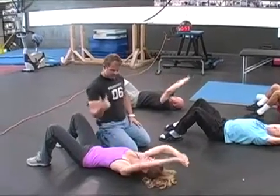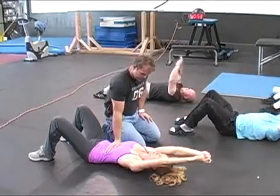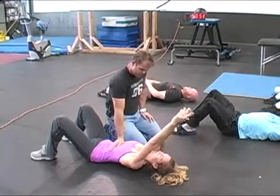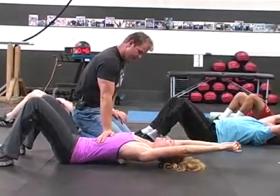So come on down, come back. Good, keep that rib cage down, drop your rib cage, right there. Hit the resistance and come back. Good, one more time, hit it, come back. Good, hit it. There you go, and just oscillating back and forth across that.